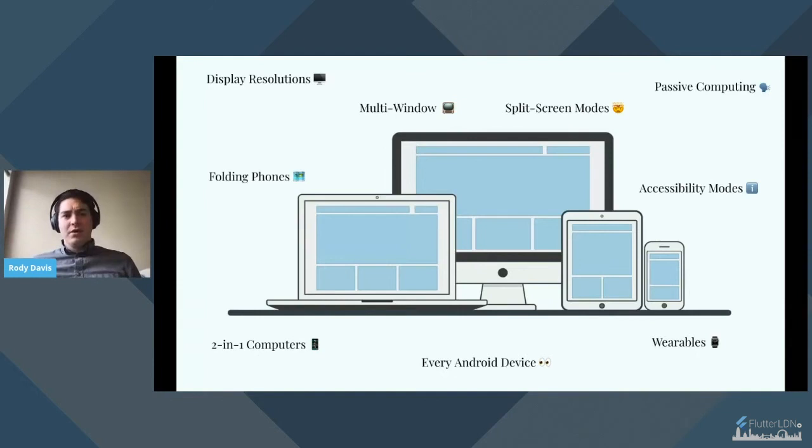And also, we have folding phones now, which we didn't before. We have things like the Microsoft Surface Neo coming out, and the Samsung folding phone, and there's the Razer Fold. And there's so many different types that we didn't expect, as well as notches and whatnot. But I think Flutter does a really good job so far with building us the fastest UI toolkit that we can use to create these experiences.